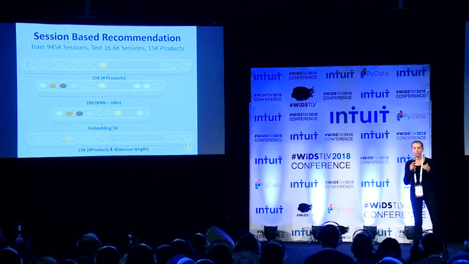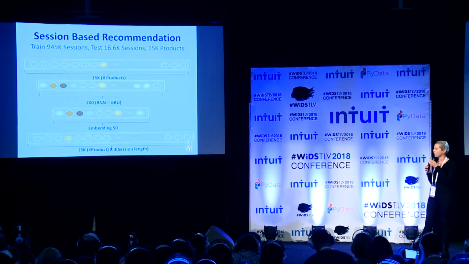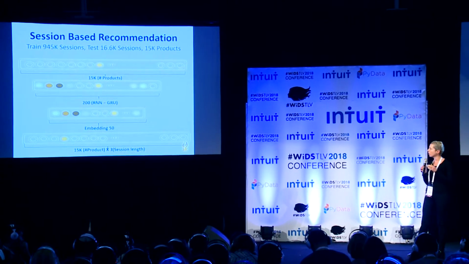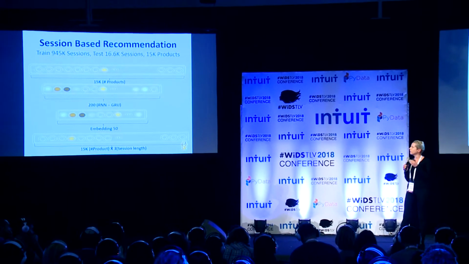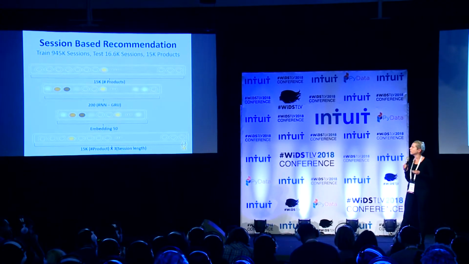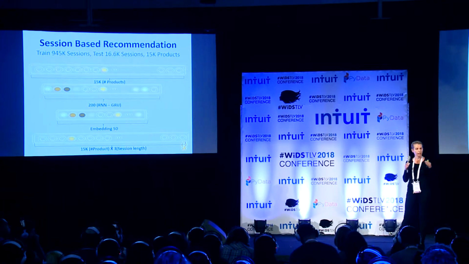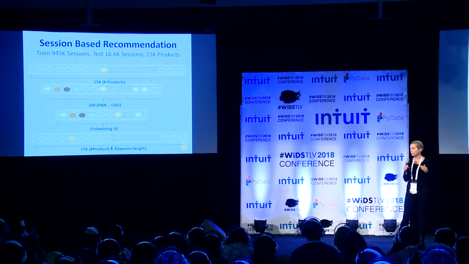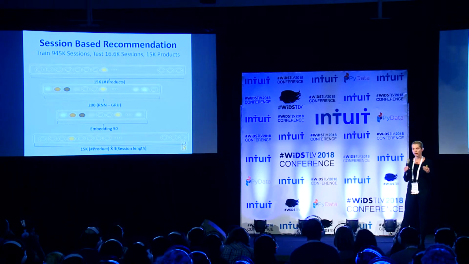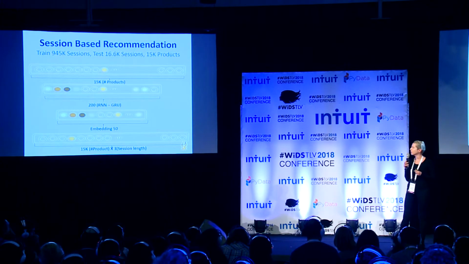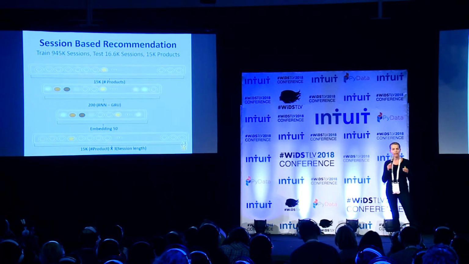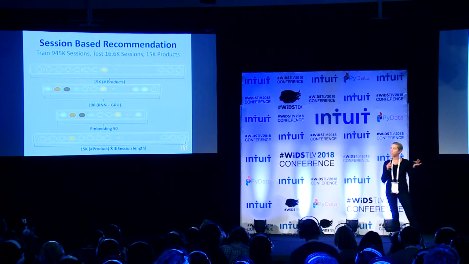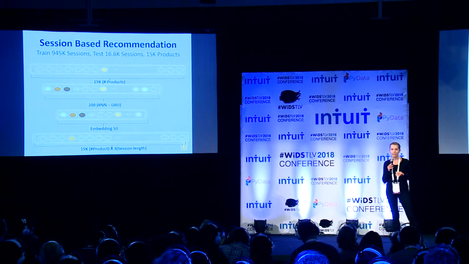Now what we do is we take a sequence of the clicks where every product is a vector and the session is actually a matrix. And we add it into a neural network. The first layer is an embedding layer, which provides a kind of semantic representation of each product by similar sessions. Here we tested different architectures, either to use the embedding integrated into the prediction network or to use it as a standalone. In both cases, we got nice results.